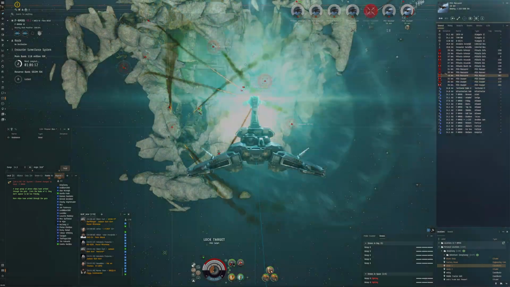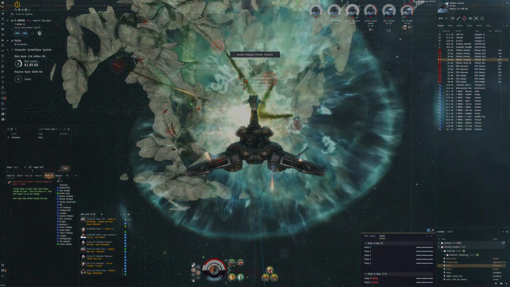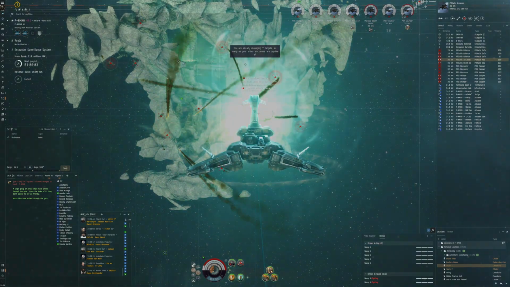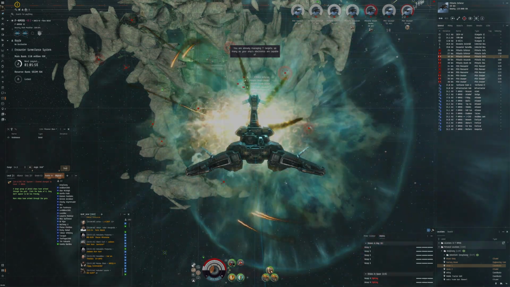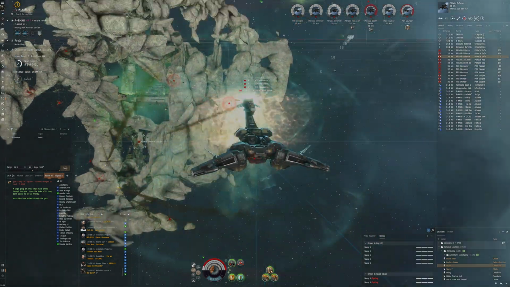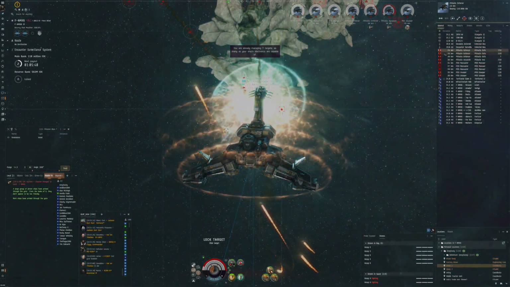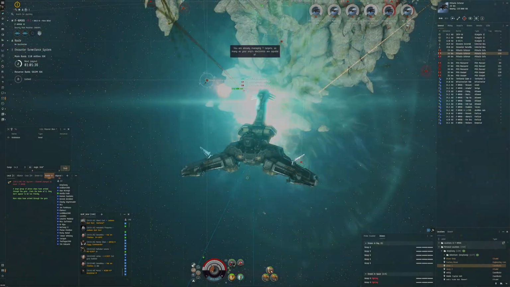As I said before, guys, this is an experimental fit, but I don't think that the DPS is going to be too much of a problem, or the DPS tank. It's just that we need to be a little bit further away. Oh, come on now. Overheat that kinetic shield hardener a little bit. Drones are really so powerful. Look at them just destroying these Valkyries completely, as if it's nothing.